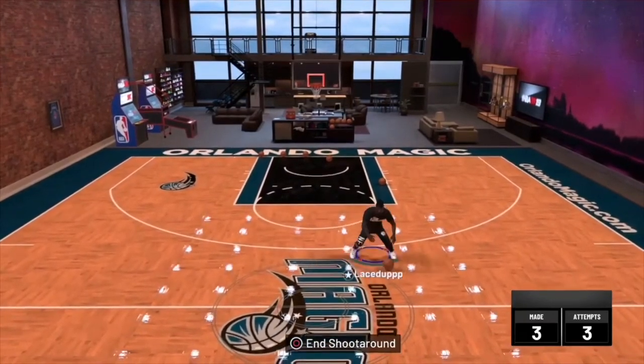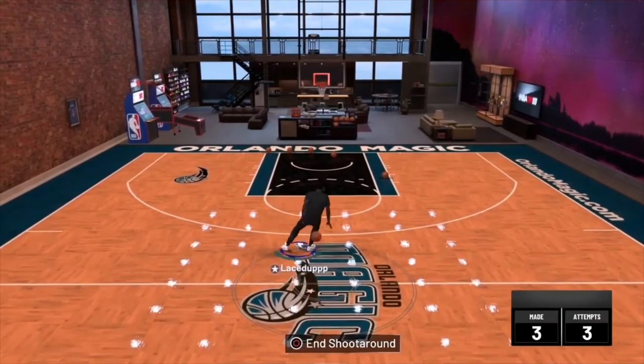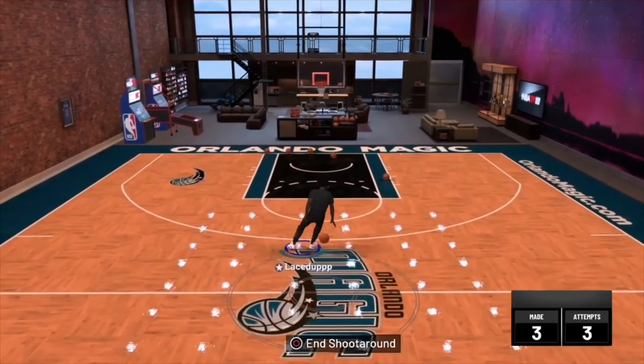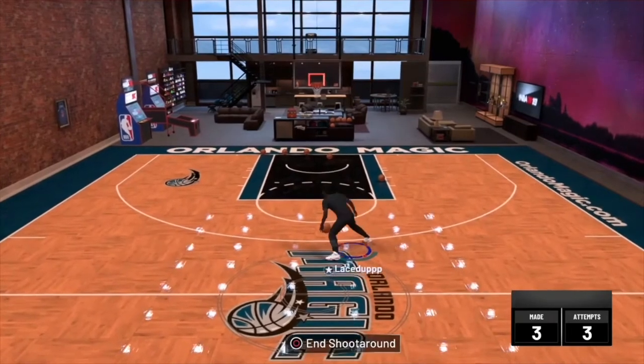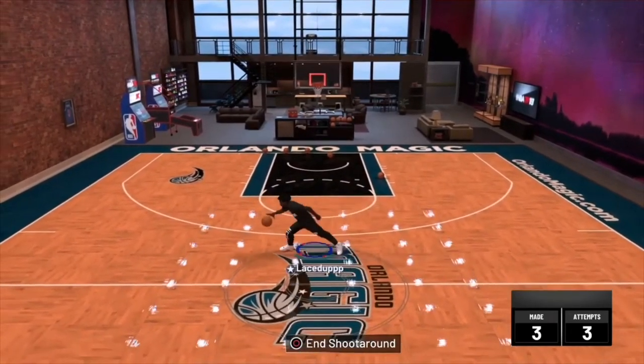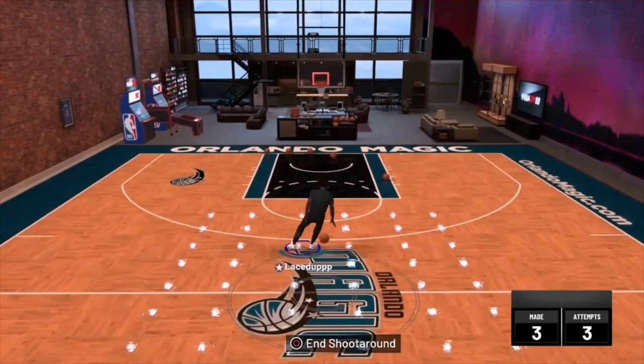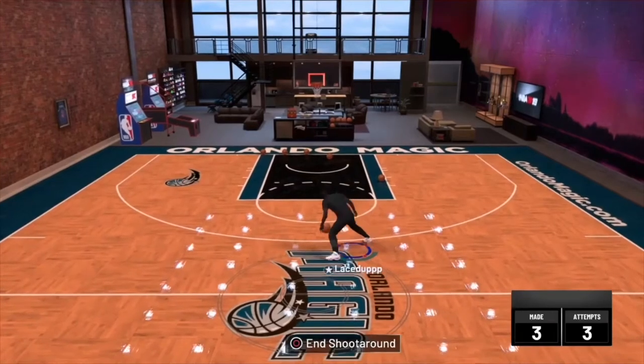Now, to do the tray on, now that you know how to do the reverse behind the back, when the animation finishes, you want to hold your left stick towards wherever he's running. See, as I'm running towards the back left corner, I'm gonna rotate my left stick quickly down to the back left corner. You get what I'm saying?